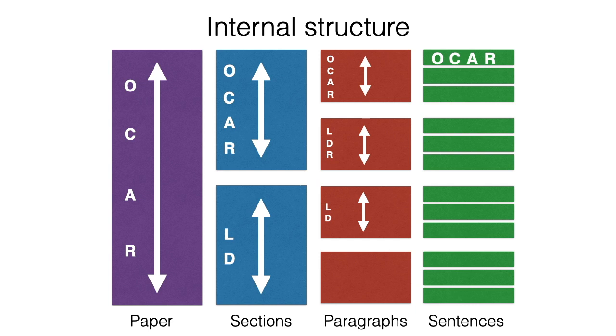Remember from part 9 that you are telling a story at various levels. You need to figure out the key message at each level. Figure out what is the key message of the whole paper, then eliminate any sections that don't add to that key message. Figure out what is the key message in each section, then eliminate any paragraphs that don't add to that key message. Figure out what is the key message in each paragraph, then eliminate any sentences that don't add to that key message.